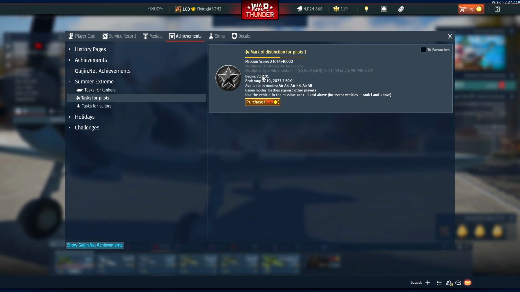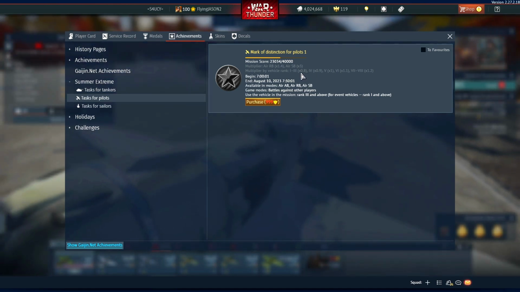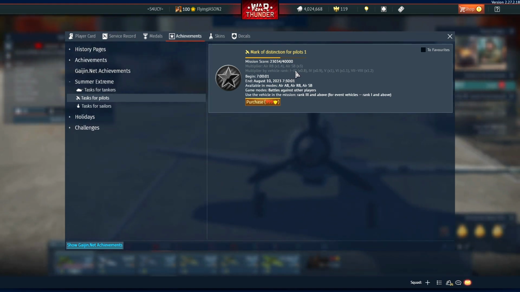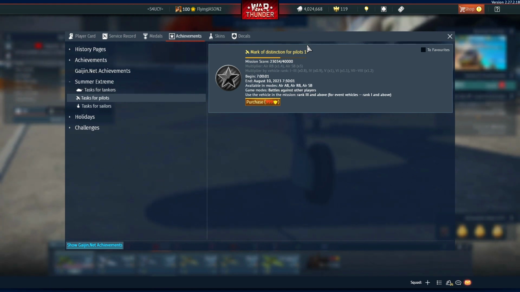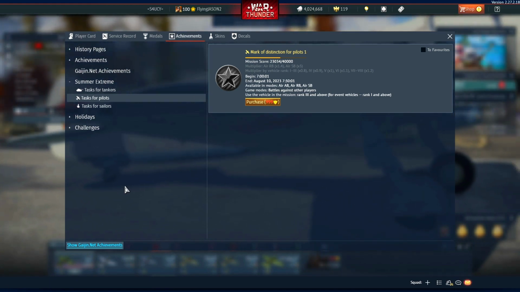So out of all these, what looks like it's worth it the most is probably rank 1 to 3, which is 0.8 times. Mostly because from rank 1 to rank 3, you can get a ton of kills. If you're a good player, you can average 15 kills per game, which will give you quite a bit of battle points.